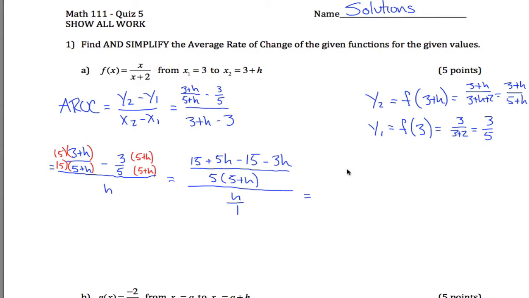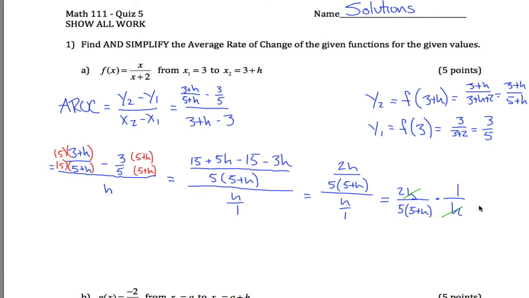So I get, how should I write this? 2h over 5 times 5 plus h. You could distribute the 5 in if you want, or you could leave it out like this if you want. It really doesn't matter. What I now have is a fraction divided by a fraction. Really, it's a rational expression divided by a rational expression. And the way you divide fractions is like multiplying fractions, but you multiply by the reciprocal. In other words, flip this thing upside down. Change it from division to multiplication by flipping this upside down. What happens now is I have an h here and an h here that can cancel each other out.